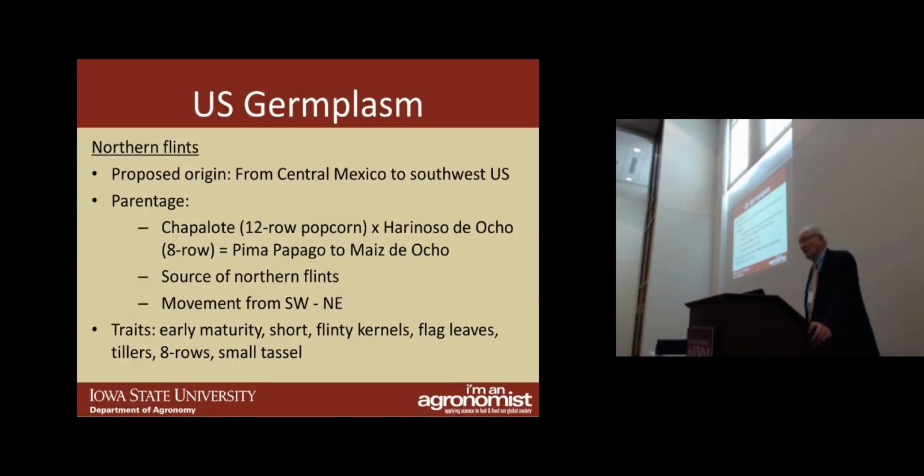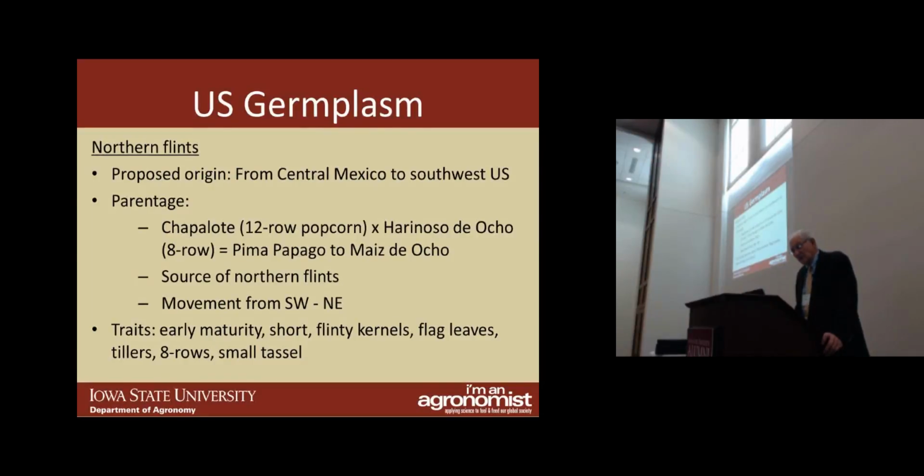Now, how in the heck did it get up in the northeast when the Pilgrims arrived? Well, there's still some question of how that happened, but I assume the movement of the natives across the prairies and along the river valleys perpetuated corn until they eventually got up in the northeast, and they had to have early corns in order to survive those types of environments. So the movement from the southwestern part of the present-day United States up to the northeast is kind of problematical, but they think it could have been just movement of the people. And then when you read about old Chief Blackhawk running all the way from Davenport to Detroit to get more ammo to fight Jefferson Davis and them, well, I expect he could have carried some corn too.